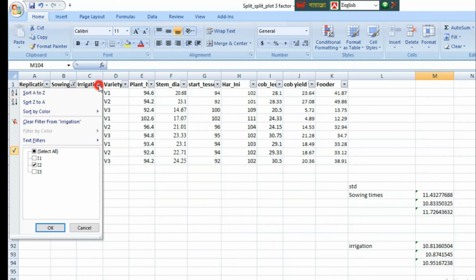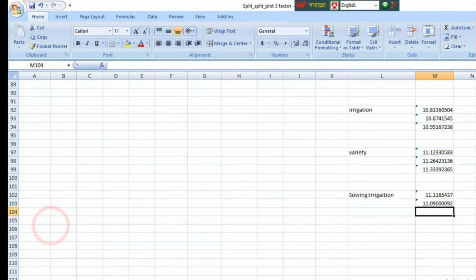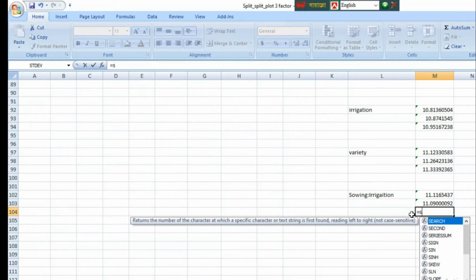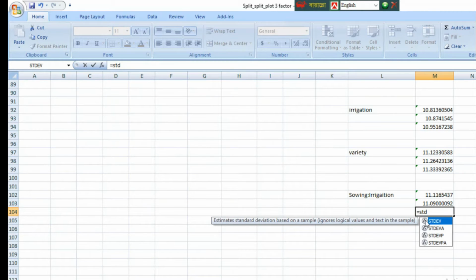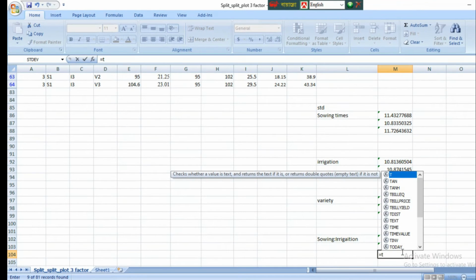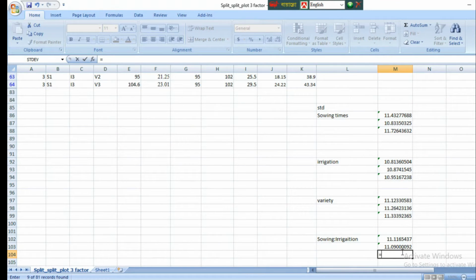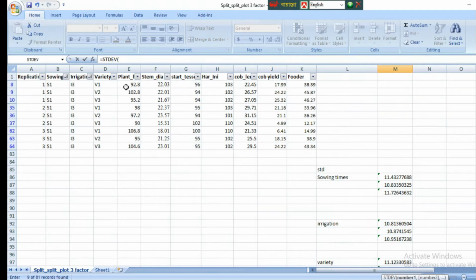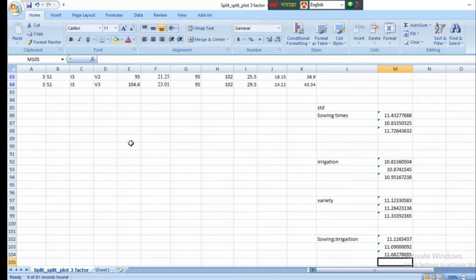Now sowing time 1 and irrigation level 3. Equal standard deviation, fx function, standard deviation, plant height, bracket close, enter.